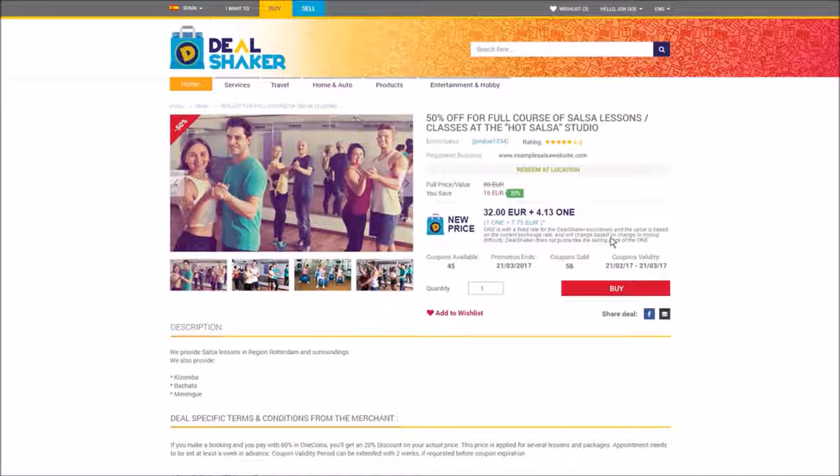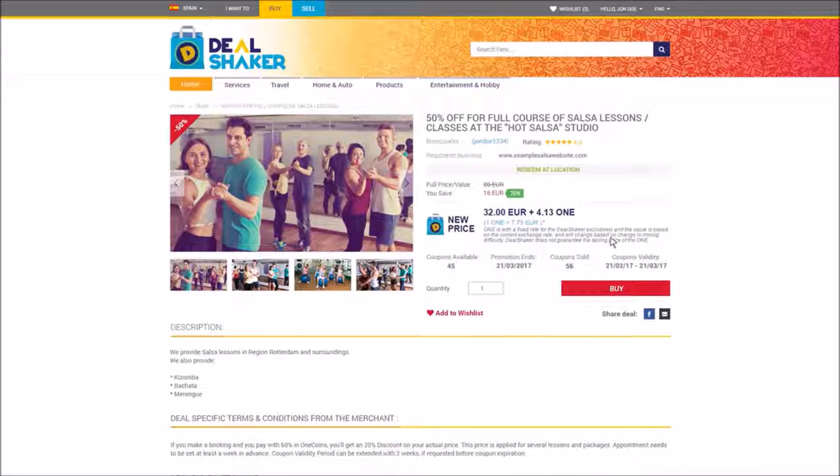Notice that all deal prices are a combination of OneCoin plus euro. The maximum cash percentage of the price that a merchant can accept is 50% of the deal value, with no limitations on the OneCoin percentage. This means that a merchant can choose to run a deal in 50% OneCoin plus 50% euro, or run a deal for 100% OneCoin. This means that if a merchant wants to promote a service worth 100 euro in 50% cash and 50% OneCoin, the coupon price will be set at 50 euro, plus the 50 euro equivalent in OneCoin, depending on the current exchange rate.